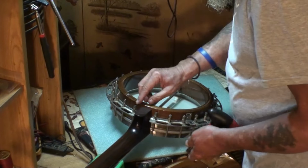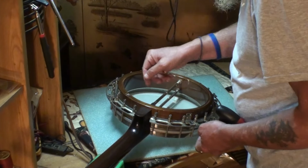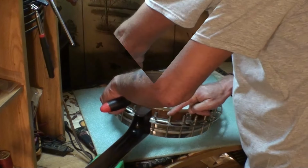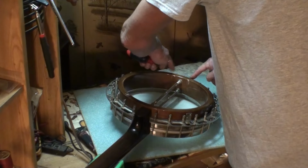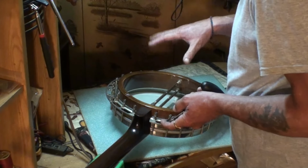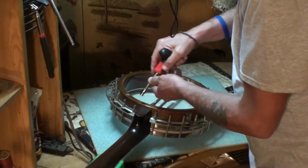And I'm going to turn, it don't take very much to make a difference, man. So I'm just going to crack these a little bit backwards, loosen them. There's, what are they, 2, 4, 18, 20, 22, 24. Over 24 of them. That's going to make a lot of difference. If I loosen it a quarter of a turn, that's too much for that many of them. So, let's do it.